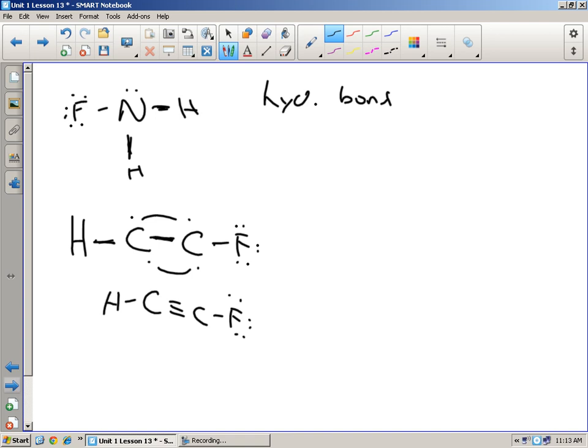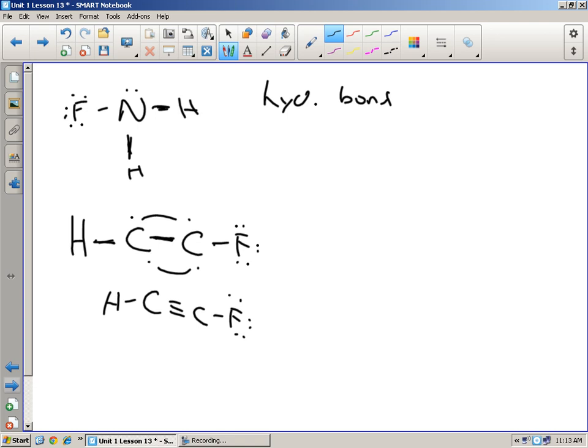Yes? And honestly, I think that's the only diagram you can have for this one. I don't think anything else is going to match up for you, okay, as far as that 8 around it. In some cases, yes, there's more options. I don't think there is in this one. If there is, and you get 8 around each one and you're happy with it, that's fine. I don't care. But like I said, not always. As long as you have 8 around each one, okay, that's the main thing. So I don't care what it looks like, but that's the deal there.